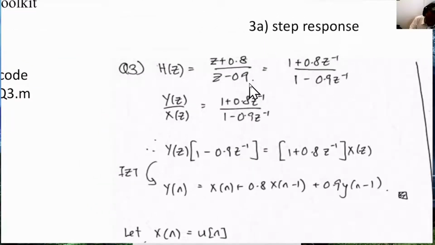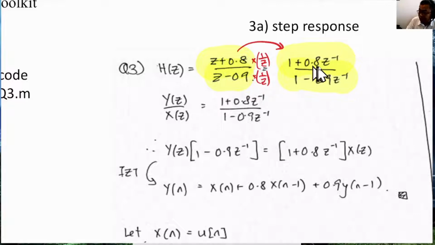First, let's write down the difference equation. This is the transfer function. When you want to generate the difference equation, the trick is that you have to convert from positive powers to negative powers. So all you do is multiply by 1 over z, such that you convert these positive powers to negative powers. Since 1 over z divided by 1 over z is 1, nothing has changed. But now H(z) is represented by negative powers of z.